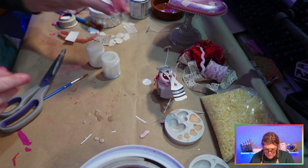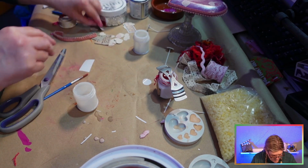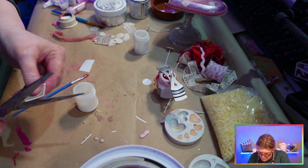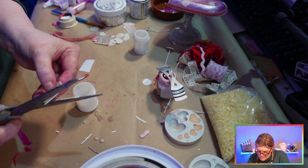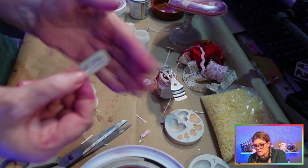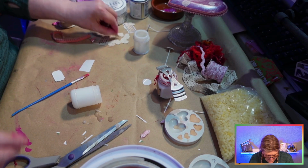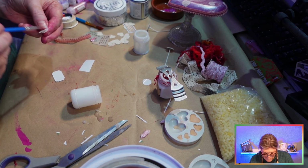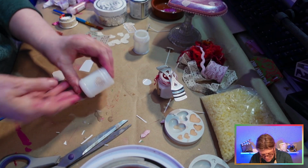Right, so I think it's okay to decorate the pot first. Okay, let's do this one. What have we got? Love letters. Right, I've got a little love letters thing here. I'm going to cut the white border off, and just the corners off, just to give it a little shape. Like so. So we've given it a little bit of shape. I think I might glue a heart on first and then put the sticker over it in a second. So, gluing a heart on there.